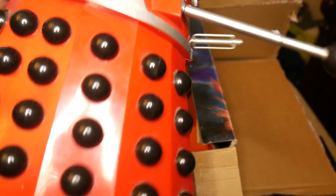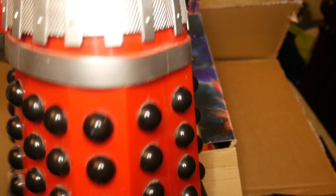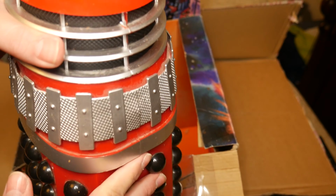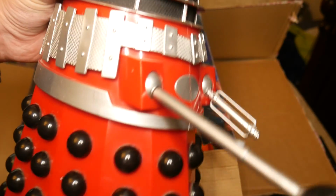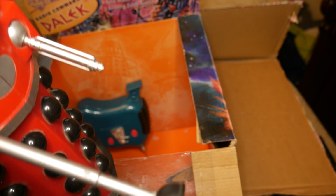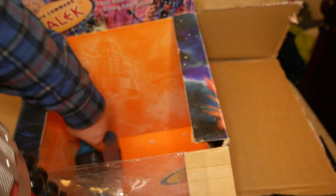It's actually a lot more beaten up than I thought, because unfortunately the pictures for this were pretty blurry. But what I might do is swap bits of this with one of the nicer ones that I've got, because this one's pretty beaten up. Comes with the remote. I was slightly hesitant about spending £100 on this.